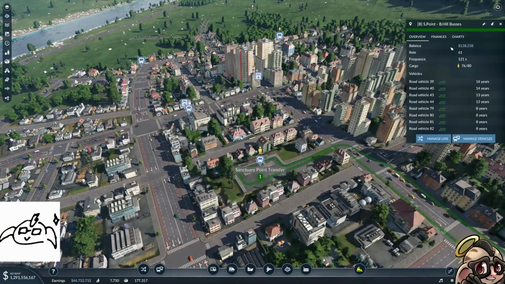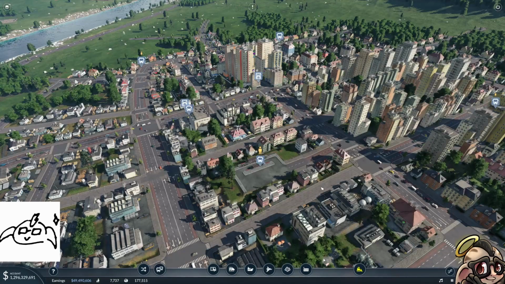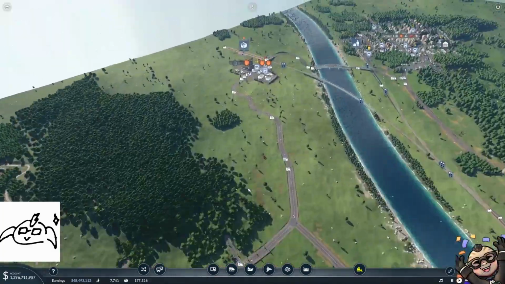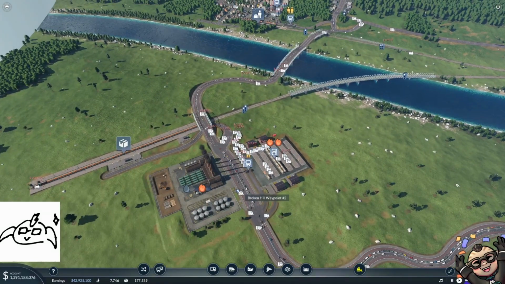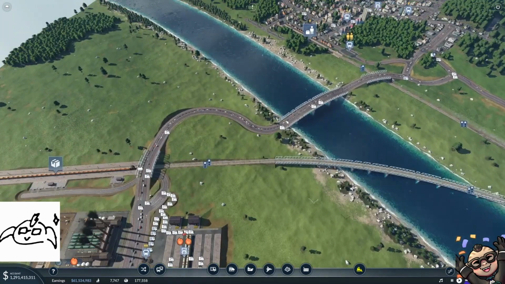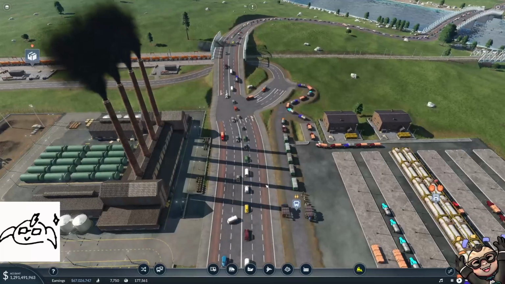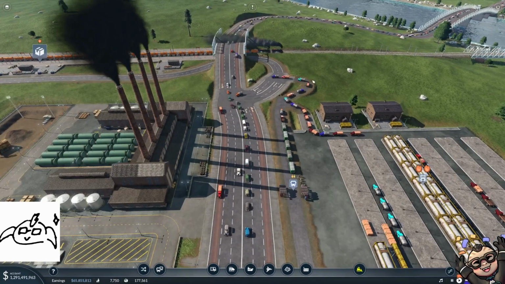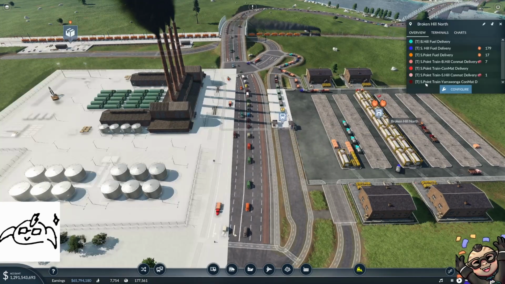There's a lot of people waiting here for the bus. That's the intercity bus. Just give them way more. All those buses caught in that traffic over there. In reality, we probably should have detoured the main road around here or something and just left this side for industry. At least then it gives these guys a chance to not get stuck. Seems like they're doing okay.